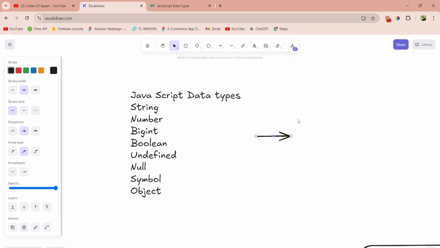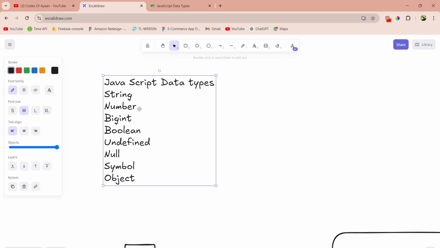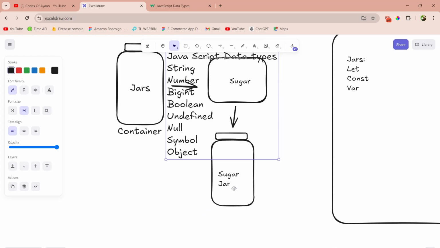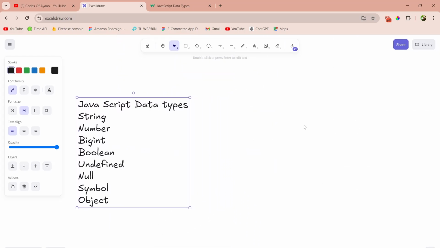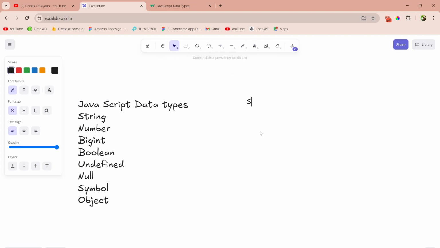Let me copy this, and let me drag it down, and I'll explain it in an easy way. Perfect. Now let's go through each one by one. First thing, what is string? You asked me. Can I say hello?